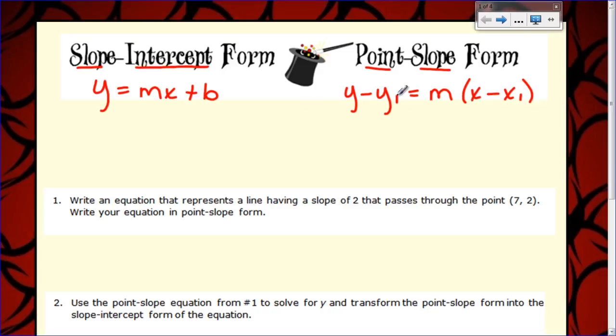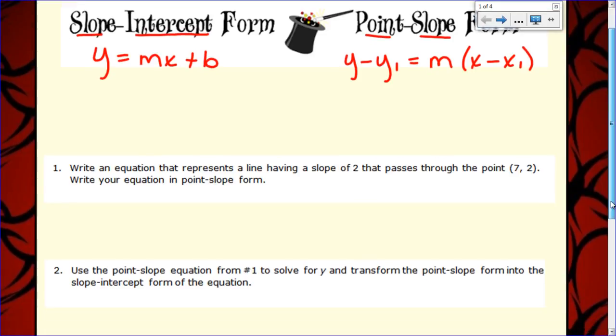And in this equation, just like in slope-intercept form, this y and this x, the ones without the little subscripts, are just variables. They're going to stay y and x. The y and the x with the subscript, the y1 and the x1, those are where we're going to plug in our point. These are numbers because they have numbers on them. That's where we're going to plug our numbers in. And then, of course, m is our slope.